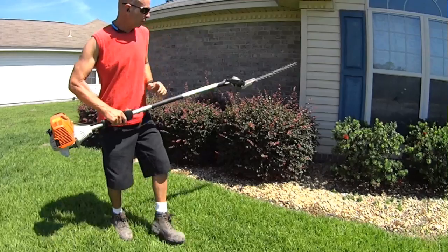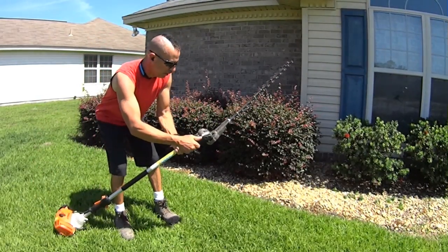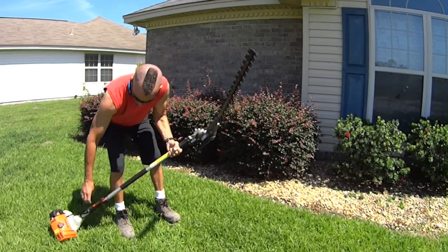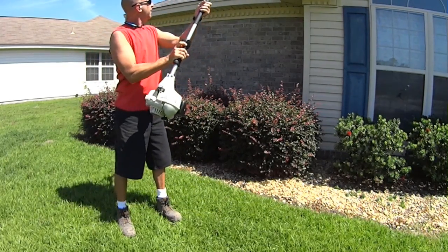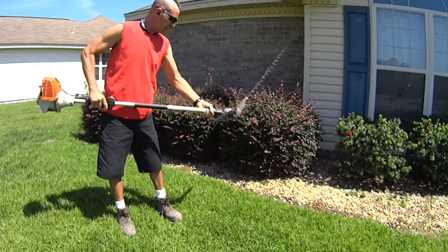You guys know this thing is a fully articulating head, right? See? So you could do way low. You could do way high. Fully articulated.